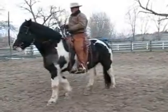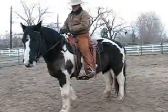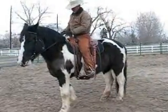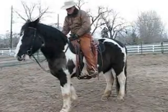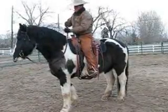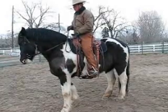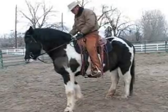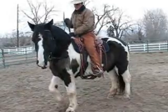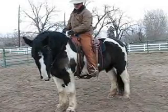Now I'm riding him right now with the bit that's been used on him, which is a French link, which I'm not a real fan of, but I'm going to work on getting him to give to me right there. I ask him to come up and work that right eye and give to me just a little bit. Give to me right there. Good boy. Every time I get a give, I want to release. And again, right there, he released.